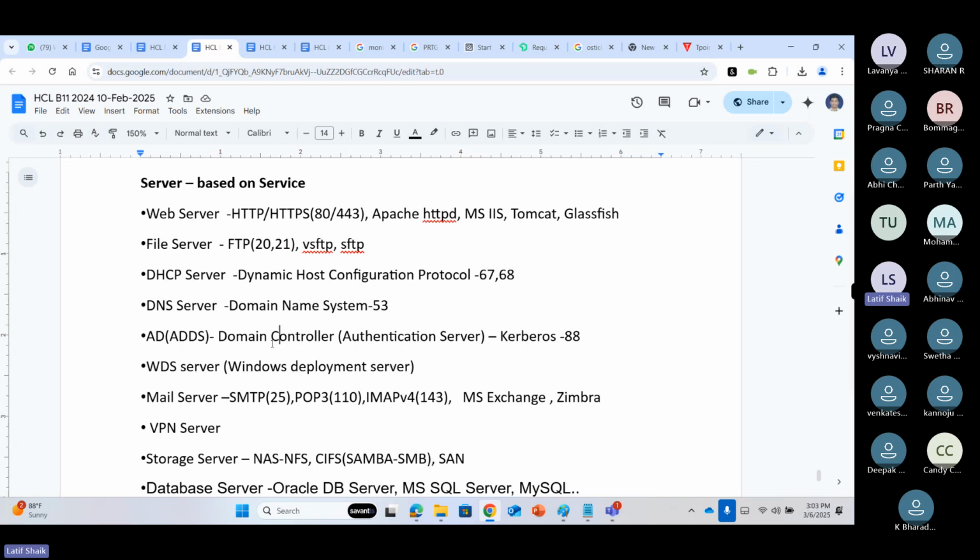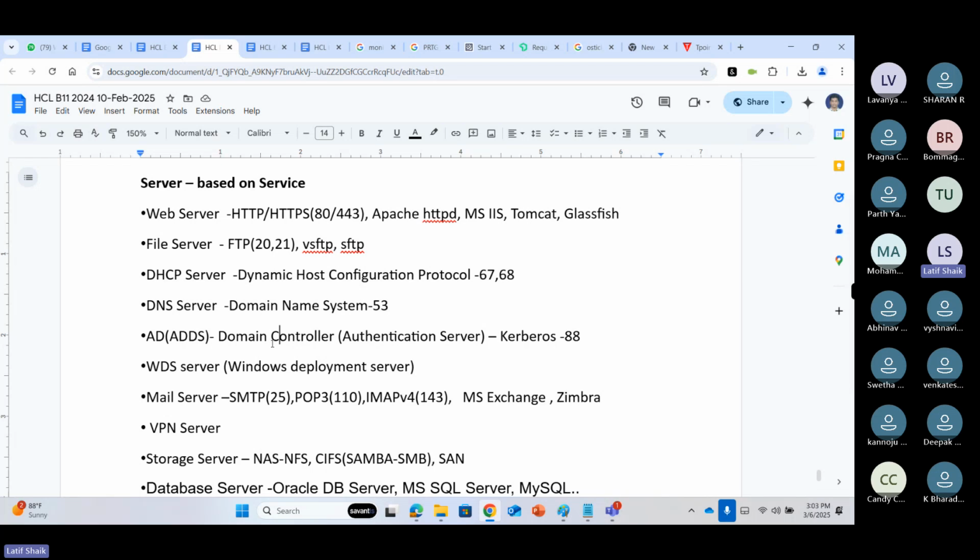How? Because all our accounts are in the domain controller. It is centralized authentication. So I want to access a printer, I want to access some machine. Okay, I want to access some data storage. So I will get authenticated by this domain controller. It's a centralized authentication server.